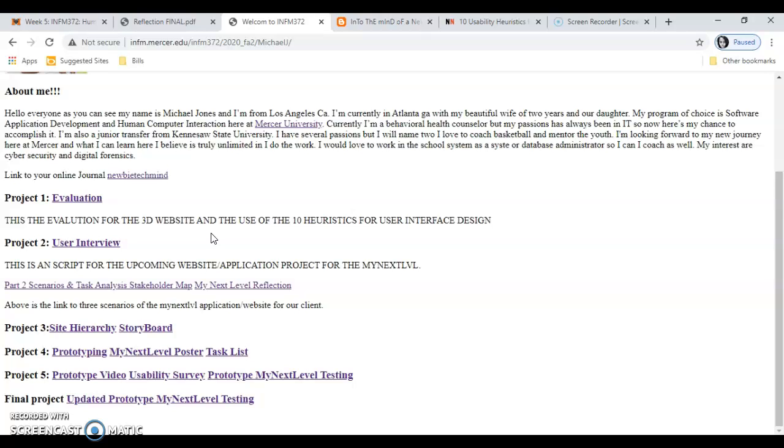Throughout the interview process, it unleashed different levels and tiers. We had to learn how to create task analysis and stakeholder maps. I'm going to click on that for you guys.